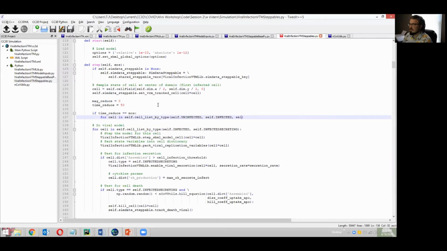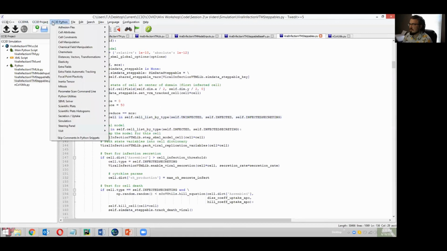We'll do self dot and then all caps INFECTED_SECRETING. So every steppable has all sorts of methods defined on them to make generating these sorts of commonly used lists.